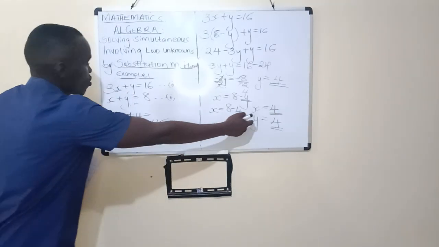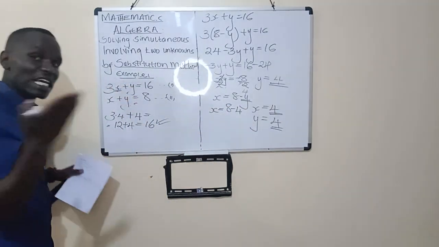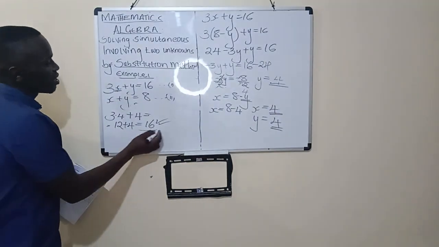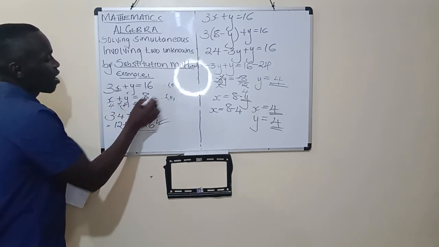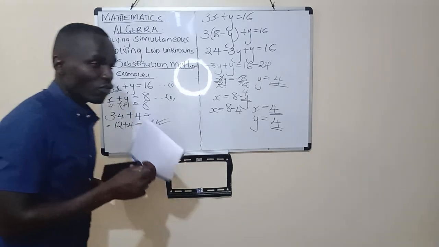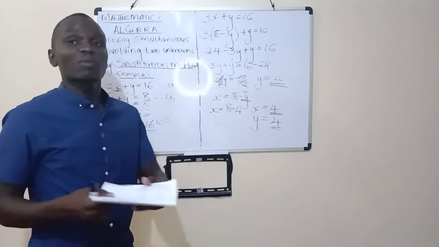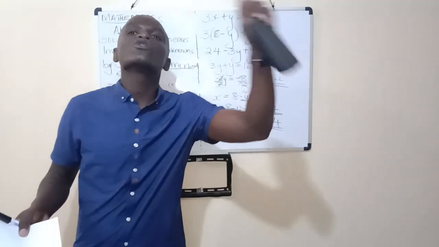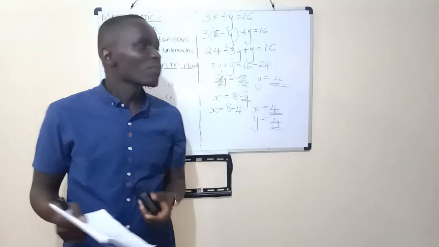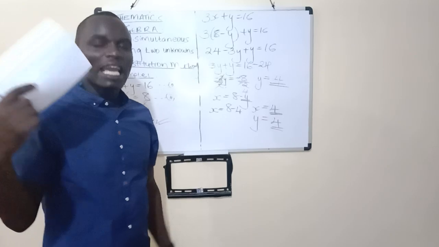You can also prove with y. In fact, we have just replaced directly, so we don't need to prove more. So it is very correct. You can also put it here. Here you have 4, here plus 4, you're going to have 8. Therefore, it is important for you, first of all, to learn how to express one in terms of the other, to simplify, then substitute. After substituting, you put the like terms together and you solve.